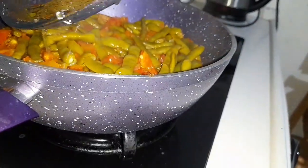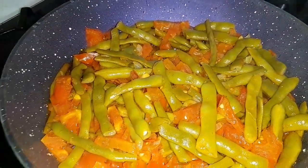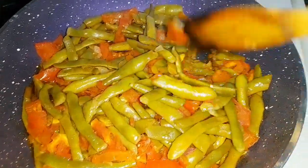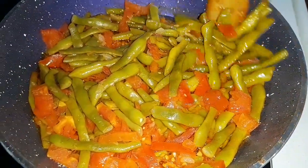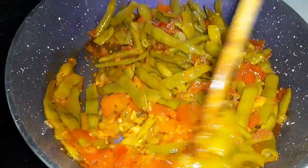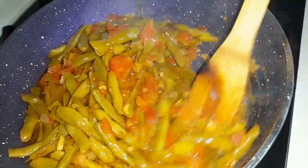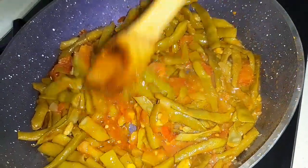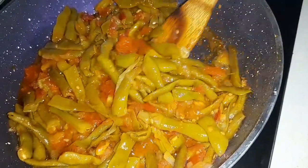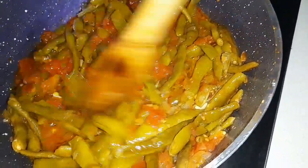Meanwhile, by this time, our food is ready. We have cooked it for not more than 30 minutes, and it's already ready, as you can see. But we are still going to mix everything, the tomatoes and the onions and everything, so that the food can get those flavors very well. I'm sure it is ready to be eaten, but we're going to turn off the heat and leave it to sit while it is closed for at least another 10 minutes to make it so delicious and so sweet.